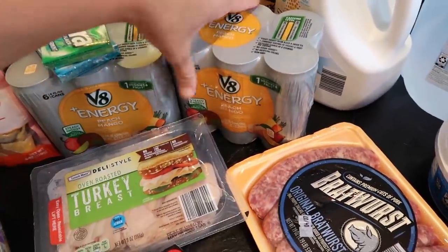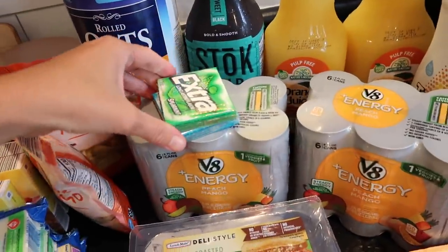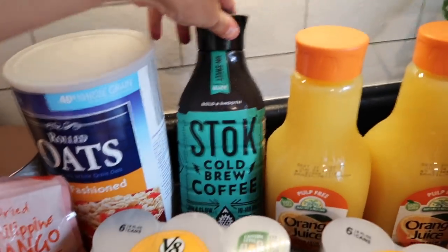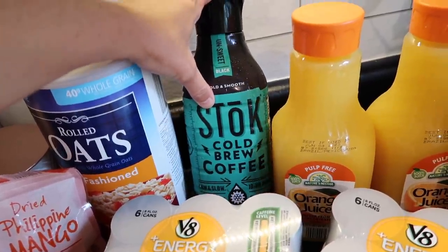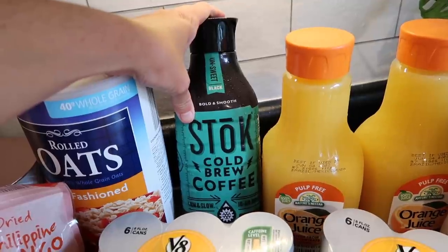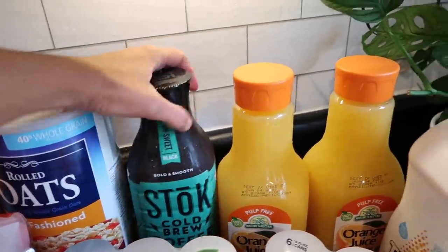this V8 energy juice. It's peach mango. Got two of those, and then I got some gum. Also decided to try this. I think I've tried a different flavor or kind, but I haven't ever tried the unsweetened, which I'm a little nervous about because I'm gonna have to sweeten it. So I don't know how that's gonna go. If you guys have a good recipe, let me know.